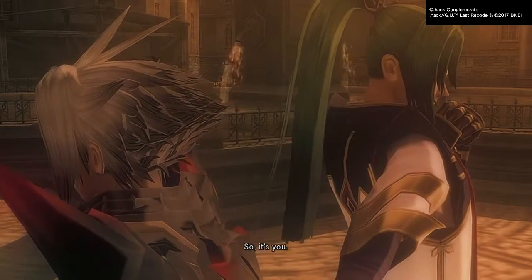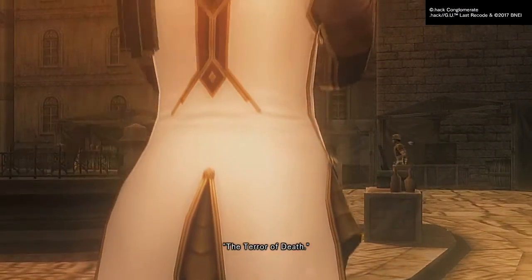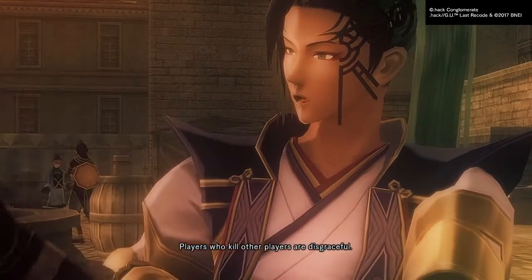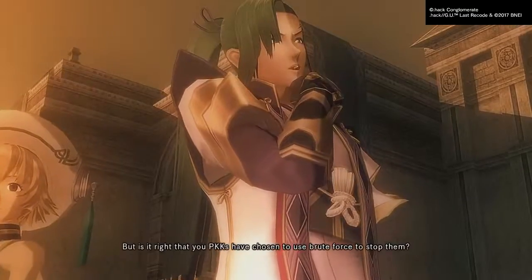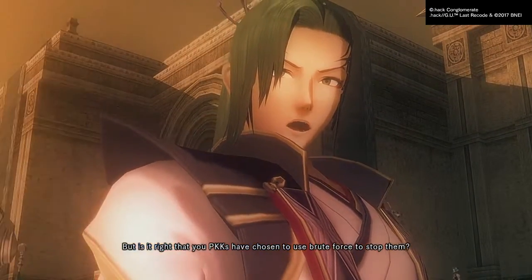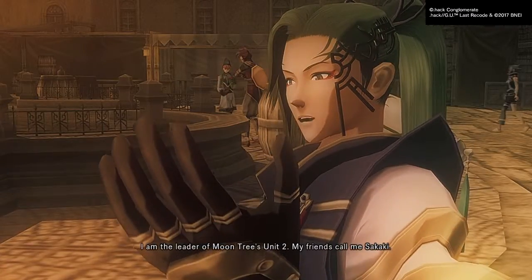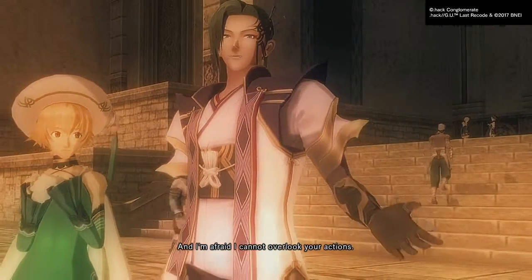So it's you. You, the character that stinks of death. The terror of death. You're the PKK, Haseo. Players who kill other players are disgraceful. And I agree it's terrible how PKs can just strut around the world so easily these days. But is it right that you PKKs have chosen to use brute force to stop them? I don't have time for this. Not now. You have no authority, and it earns you nothing. So why? I am the leader of Moon Trees Unit 2. My friends call me Sakaki, and I'm afraid I cannot overlook your actions.